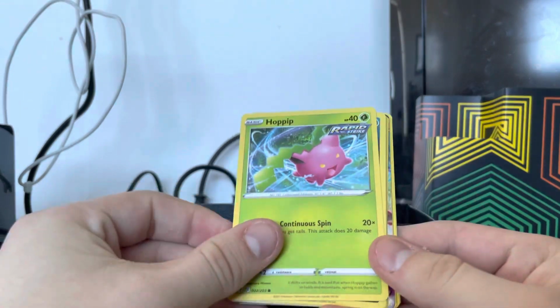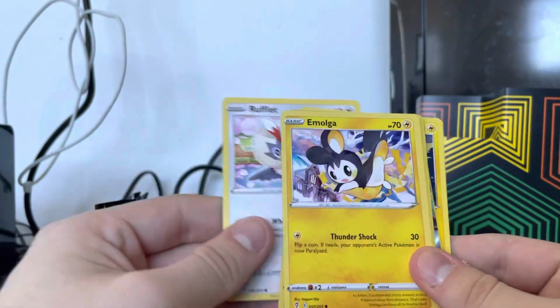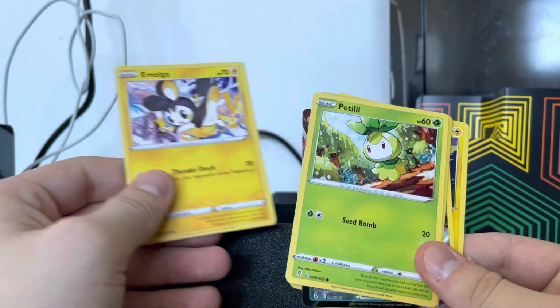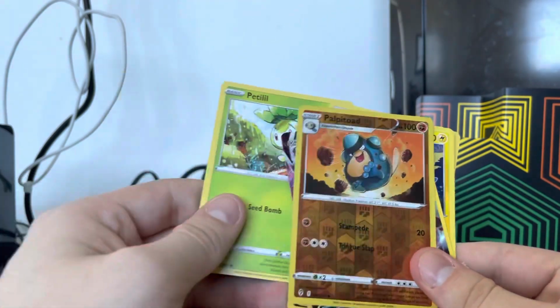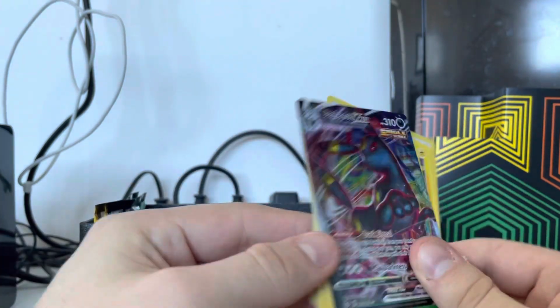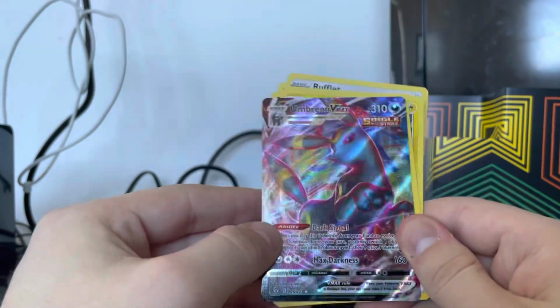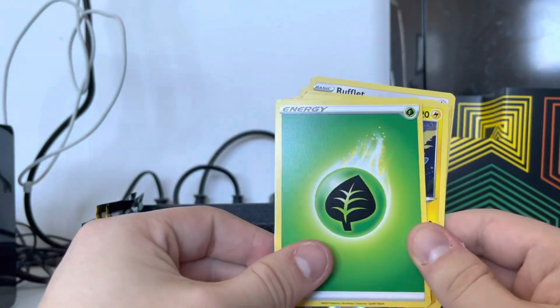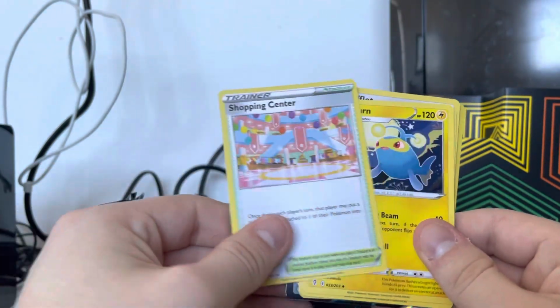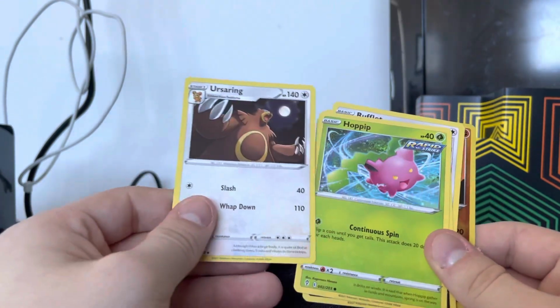We have a Hoppip, another Zorua, more doubles. Rufflet, Emolga, Flying Squirrel, Petilil. And we have a rare Palpitoad. And oh my goodness, Umbreon VMAX. Ain't that a beauty? And we have an energy card. Let's see, some shopping center, Lantern.